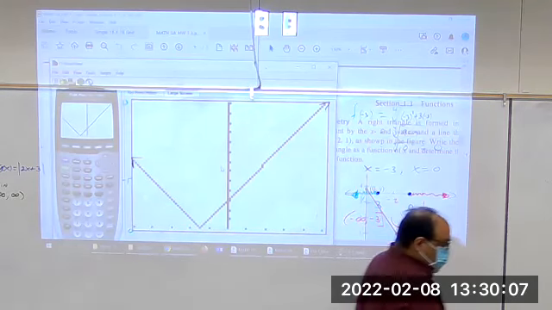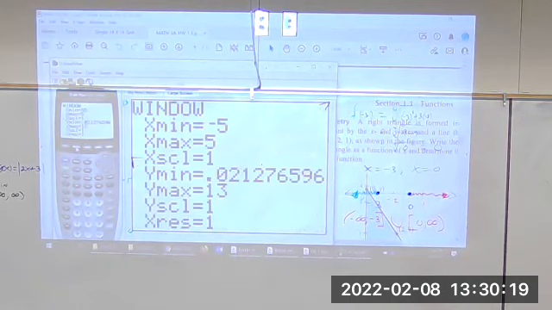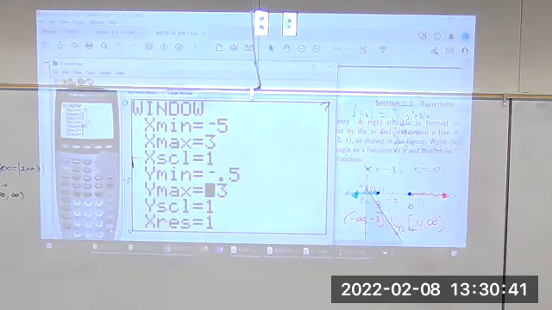But now your range. Now, unfortunately, it doesn't really give you a good picture, especially when I use such a wide window. I'm going to narrow up my window a little bit. I'm going to go from -5 to +3. And I'm actually going to take my Y minimum just for show and tell. I'm going to make that -0.5 to 7.